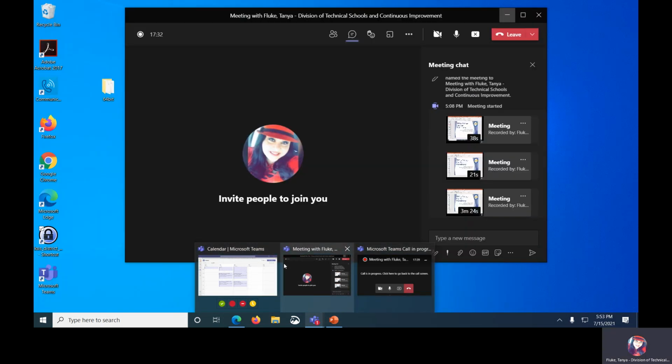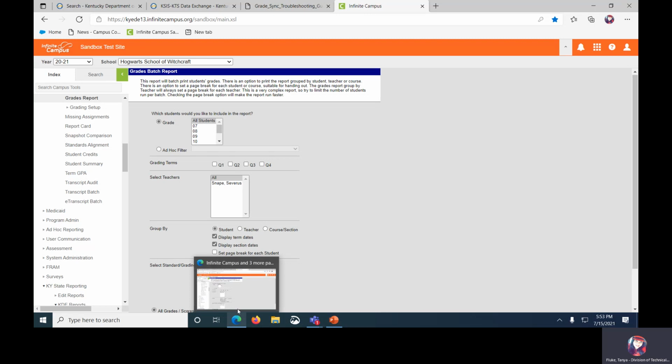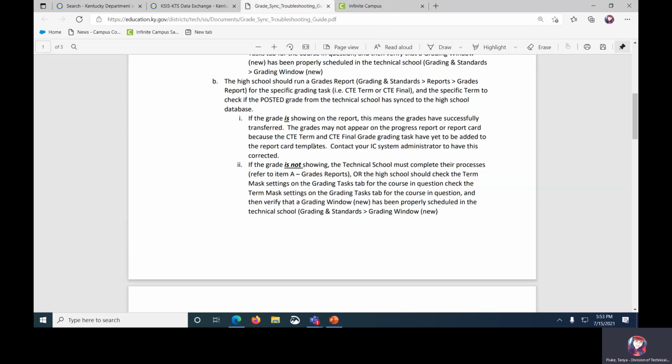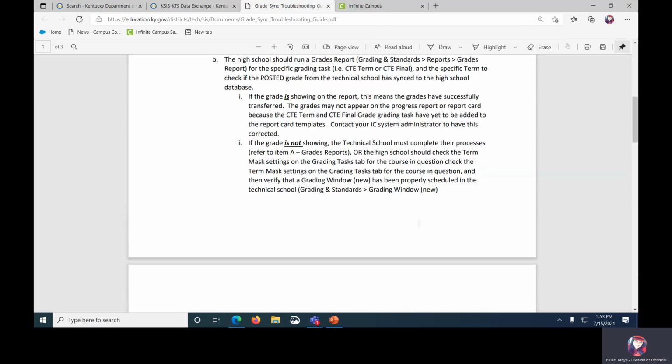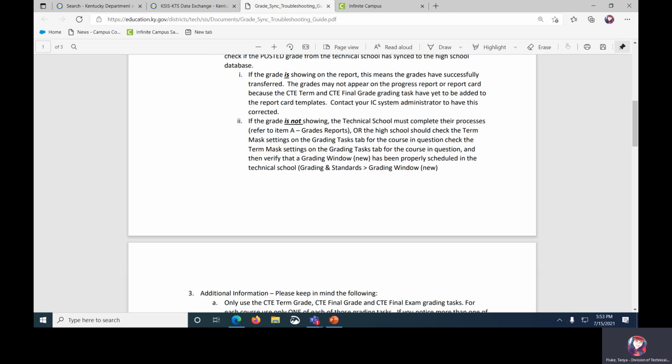Okay, so I'm going to go back over to this. So if you haven't completed proper setup on your grading tasks, then that will prevent your grades from syncing to you.